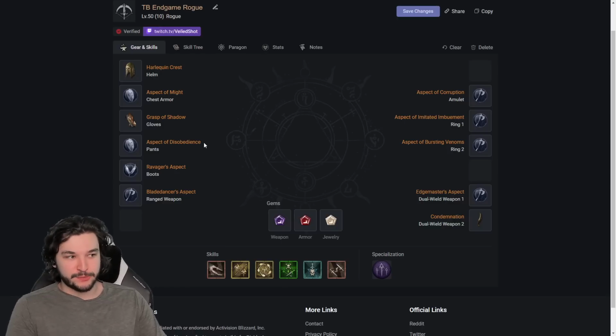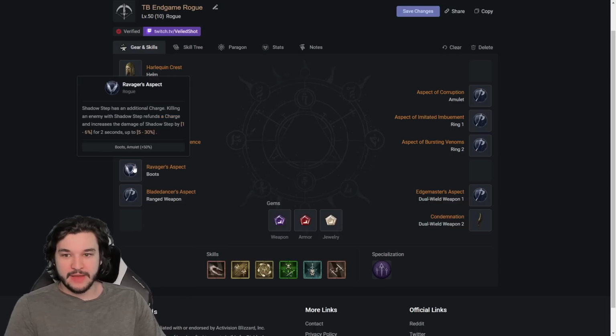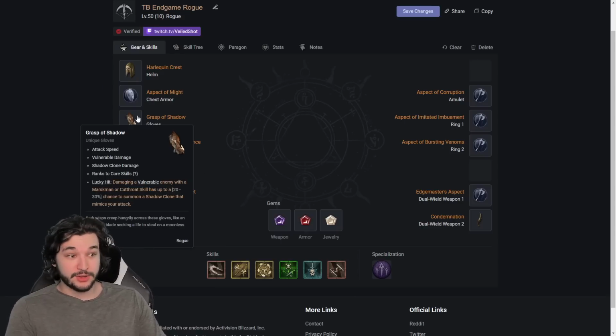As for defensive aspects and utility aspects here, let's start off with the sort of more utility ones here. But first off, we have Ravager's aspect. Shadow Step has an additional charge. And if we kill someone with Shadow Step, we're going to refund a charge and increase the damage by Shadow Step. Really, we're using this for additional Shadow Step charge. That's basically why.